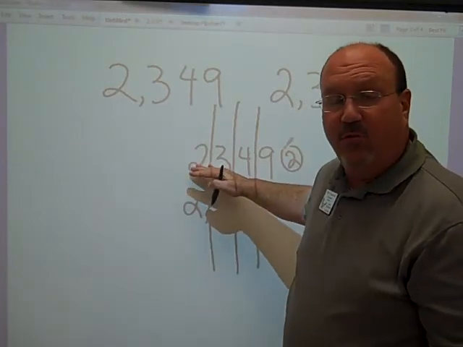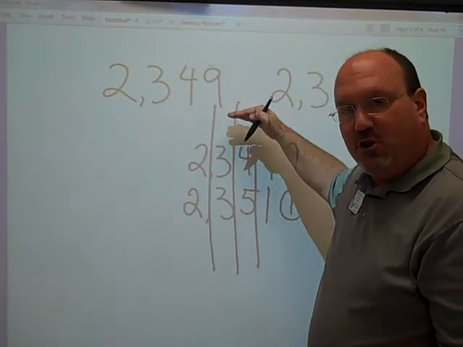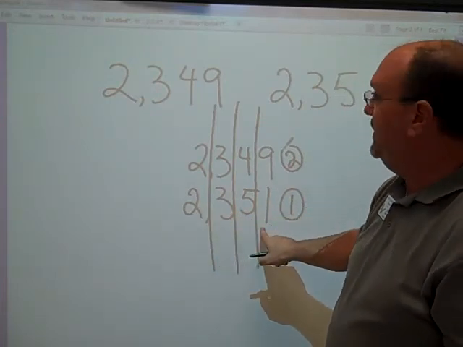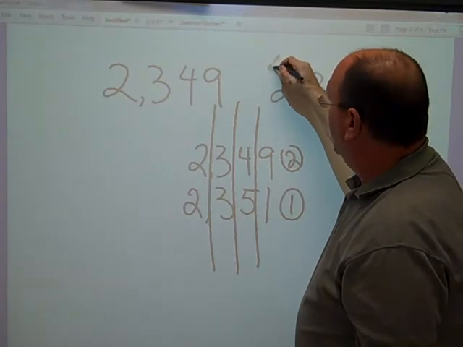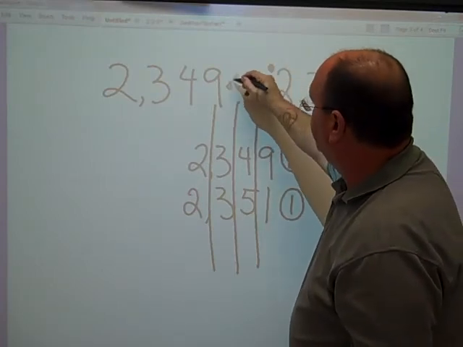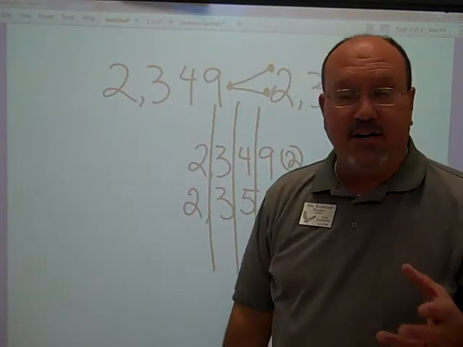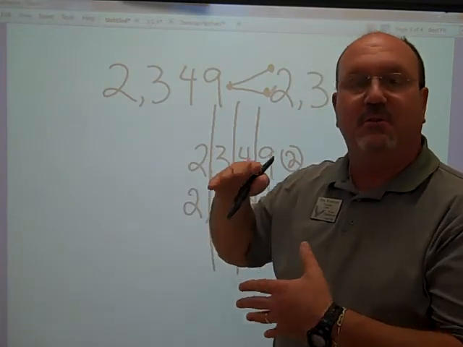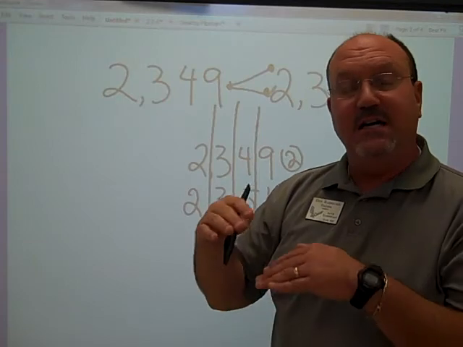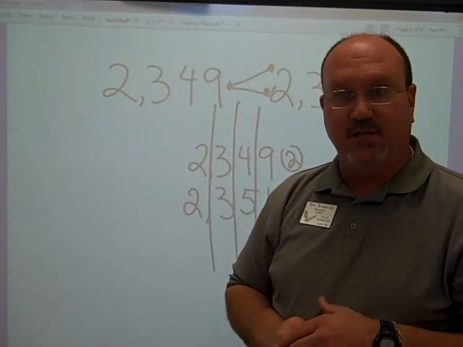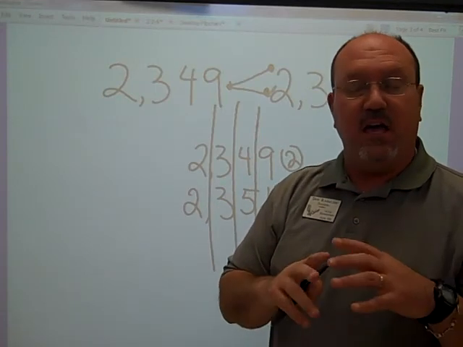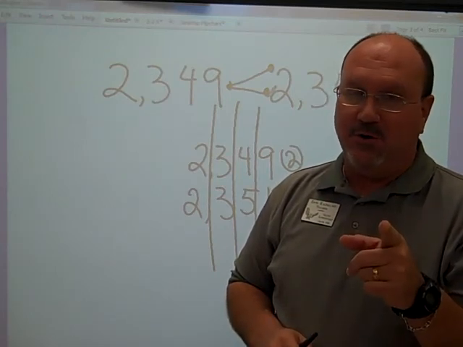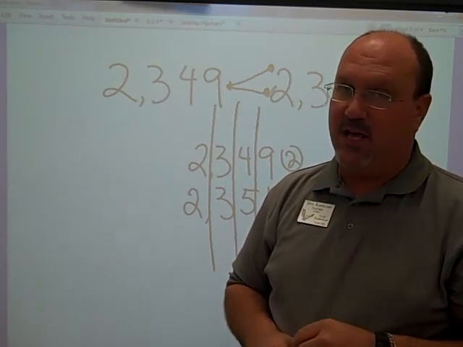If there were 3 or 4 or 5 numbers, you stack them and you number those from greatest to least. So I know now that 2,351 is greater. I place my 2 dots beside that. Now I've got an inequality that makes the solution sentence true. You can do this with 2 numbers, 4 numbers, 8 numbers, whatever. Stack and track is the strategy for solving inequalities and ordering whole numbers. This is a homework helper. Practice ordering your whole numbers and you'll be really good at the inequalities.